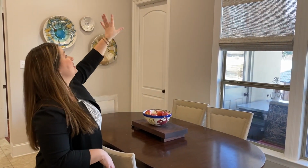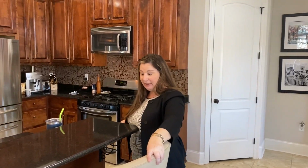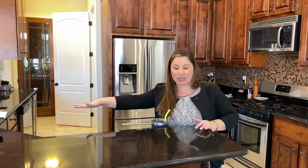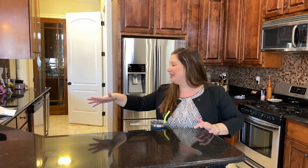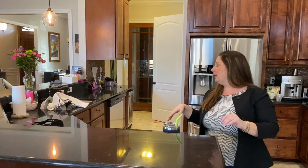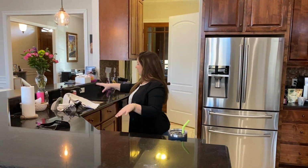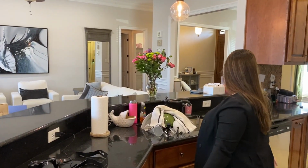Clean those up, leave the curtains open like they are, Windex the windows, make sure there's no spider webs up there. All the light bulbs have lights in them. Same thing with these, I would clean these because they're filthy dirty. I would polish this granite with an actual polish, not Windex or water or whatever I used that day, to just kind of clean it up a little bit. You want to make sure to not have dishes in your sink like this, especially for photos, because this space is being used right now.